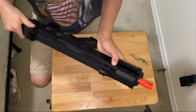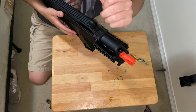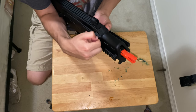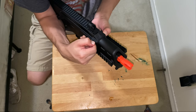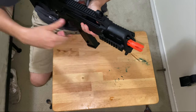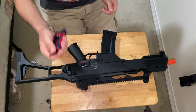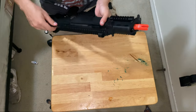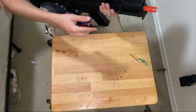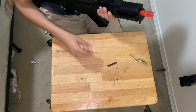Oh, hold on. Let's see if I can get it on my first try. Oh, shoot. Whoo, that really hurt. Those are some tough pins. Let's see if I can. Holy shoot, man. This is hard to get out. Hold on, I think I'm gonna need a tool. I can't really find a tool, so we're just gonna use this Allen wrench. Pop that sucker out. There we go. Okay, well that was difficult to get this son of a gun out.